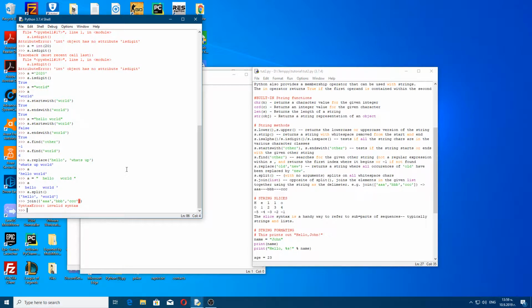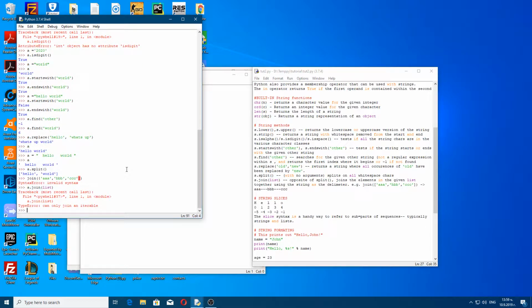So let's say join list, and on join an iterable. Okay, so we actually have to create a program for this to work, but whatever.